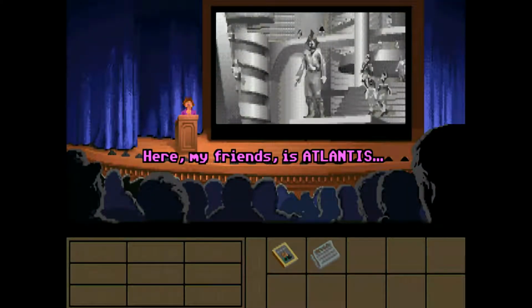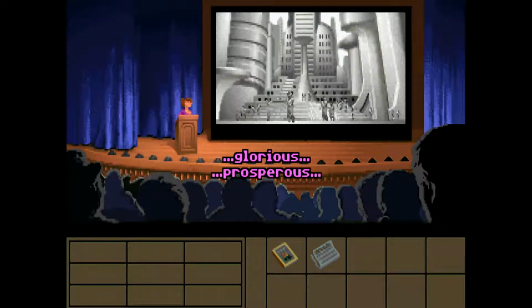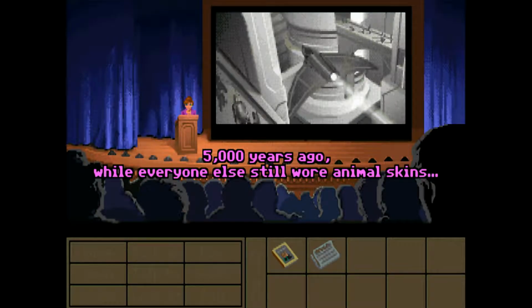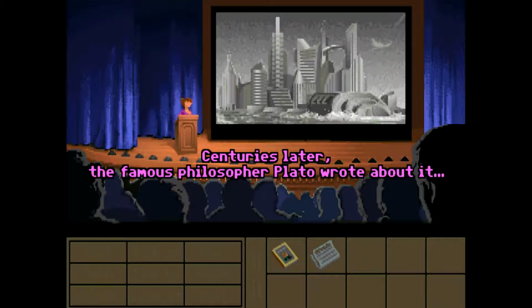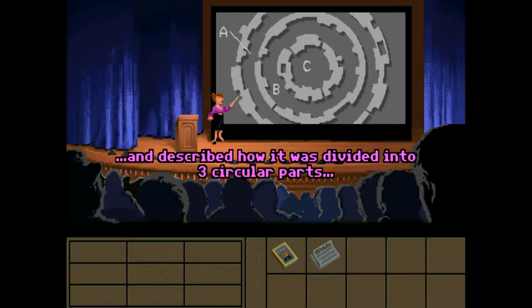Here, my friends, is Atlantis, as it might have appeared in its heyday. Glorious, prosperous, socially and technically advanced. Beyond our wildest dreams. 5,000 years ago, while everyone else still wore animal skins, the mighty spirits of Atlantis dared to build a city where knowledge and power were united in true happiness. Centuries later, the famous philosopher Plato wrote about it. He placed Atlantis on a continent out in the deep ocean and described how it was divided into three circular parts, such as you see here.